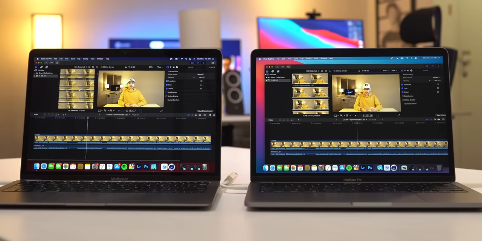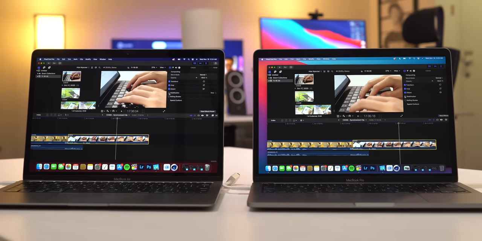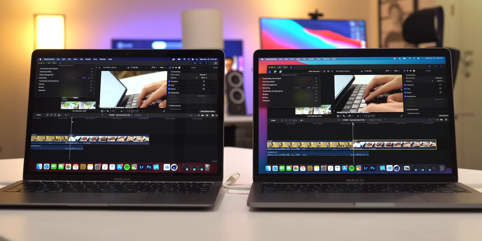So I'm gonna start editing some clips here identically on both, and then we're gonna render this project to see which one happens to finish first. Before I do the whole render test, I actually wanna do a quick stabilization test with this handheld shot that I took at 4K, so I'll click stabilize. It should render it out, and as you can see, it happened at the same time, there's no difference. In terms of little shifts and adjustments, I'm just stabilizing a shorter clip, of course maybe longer clips might render a bit faster on the MacBook Pro, but for the work that I'm doing, not noticing that much of a difference.